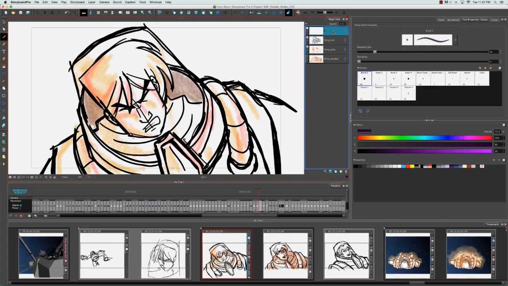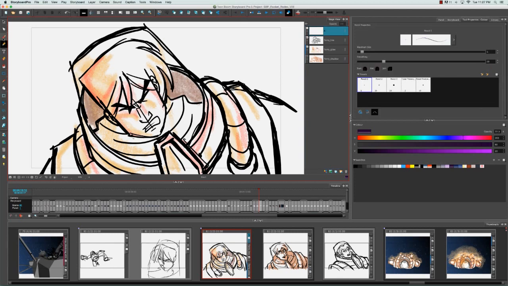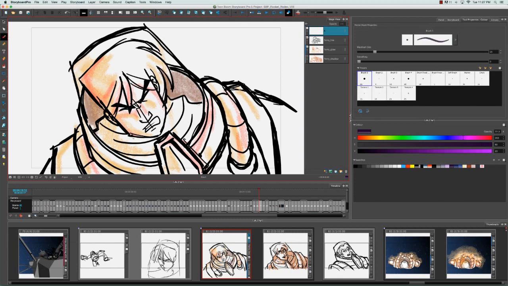So the three vector drawing tools that you can use are the pencil tool, the brush tool, and the textured brush. The brush tool and the textured brush are essentially the same tool except that their tips differ. The first few brush tips that you see here at the top belong to the regular brush, whereas the second half belong to the textured brush.